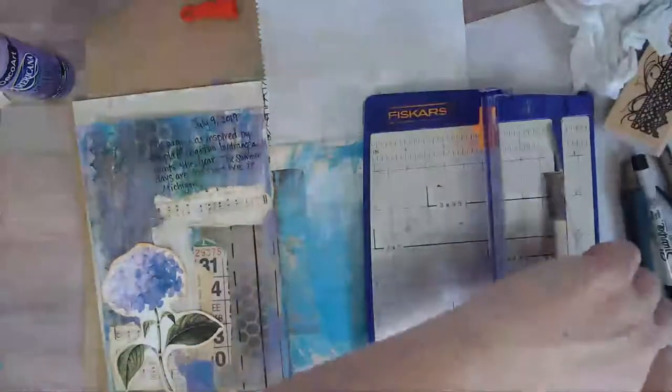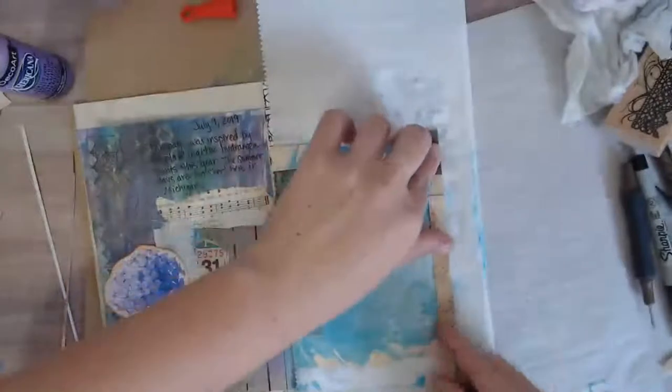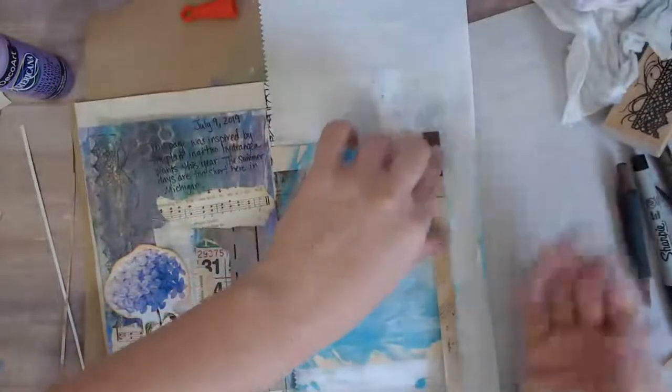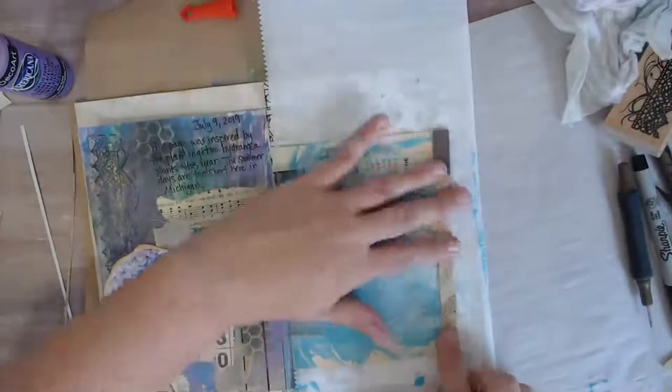So I'm just trimming it off, and now everything is straight. My hinge is nice and straight. And now we have to decide, what are we going to hinge? So as I said, I want something that's going to flip out. And this is going to be my little hinge.